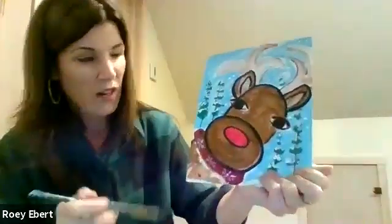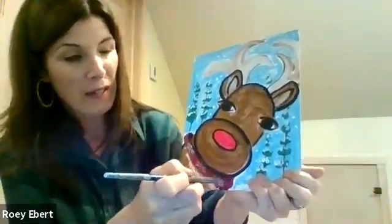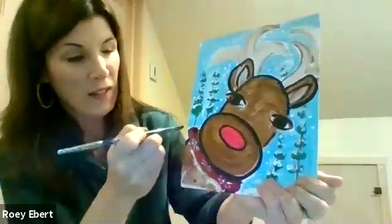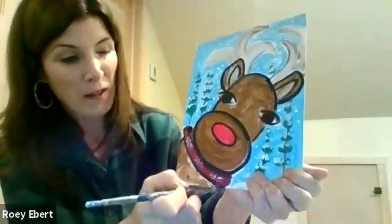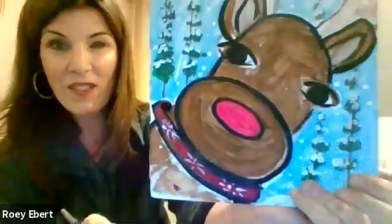Oops, I dropped my paint. Hold on. I have the paint on my lap. Okay, so I am going to just outline my collar. Do the line down and outline the bottom of the collar. Do a little line here, just like that.